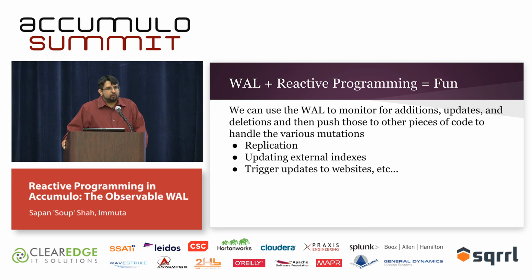What I like to use it for is the fact that the major paradigm that I have is I use Accumulo as my backing data store. So it is a great file store, it is a great document store and things like that, but I have a bunch of other indexes. So I have things like Elasticsearch for free text, I may have PostGIS for geospatial. The problem that I ran into constantly was that I would have to insert into Accumulo, then take that same document, and all within the same code, insert into the individual databases.